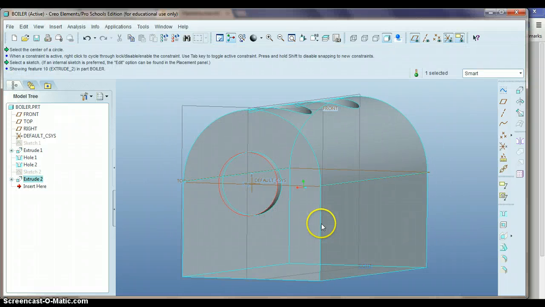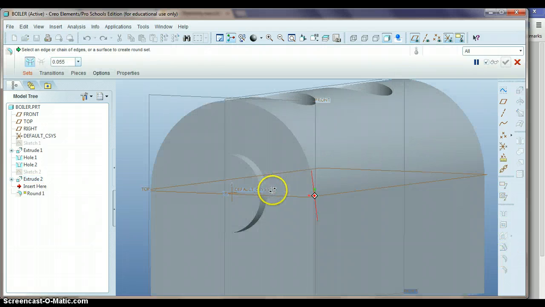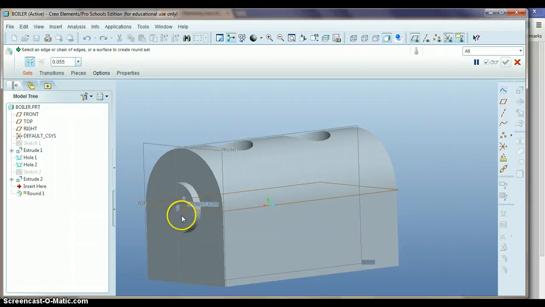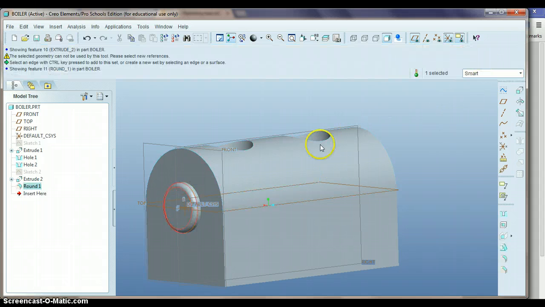Now, if you look at the little light there, it is rounded, and so we'll click on the round tool. The gray makes it kind of hard to look at here, but let's click on this front edge, and maybe just drag this around a little bit, kind of see what we think. Actually, how about we just go with 0.063, just 1/16 of an inch, and we'll press the green check mark.